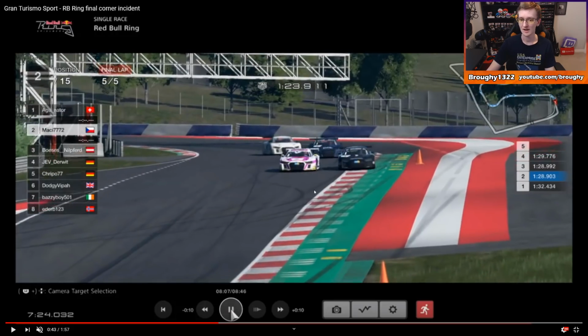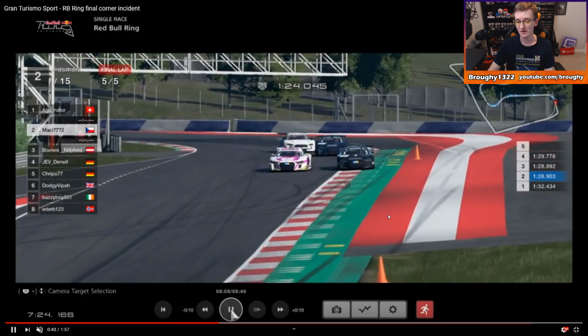Like I just said, if the car is level, then space should be left, and that's what the pink car does. As you can see, there's about a car's width there. Enough space is left, and he actually changes his trajectory to give him some space. So pink car's doing all the right things there for this corner.